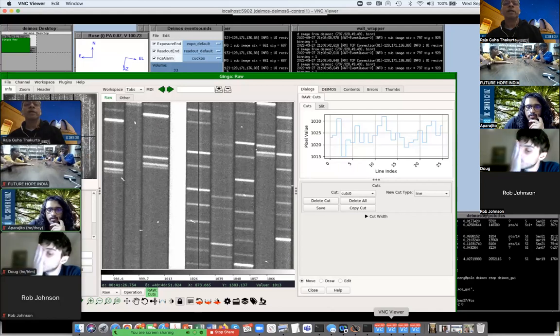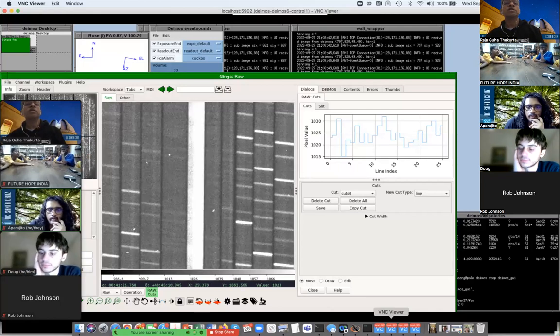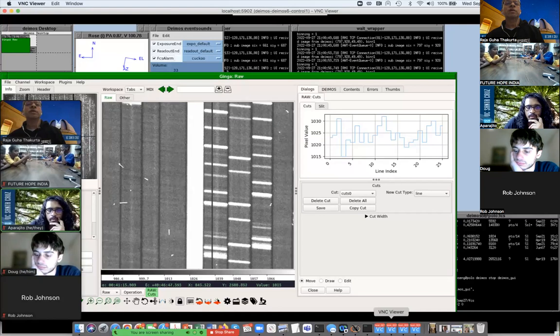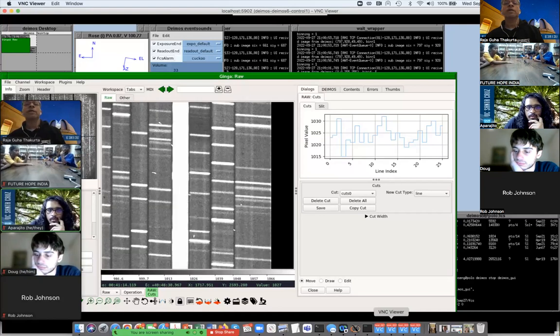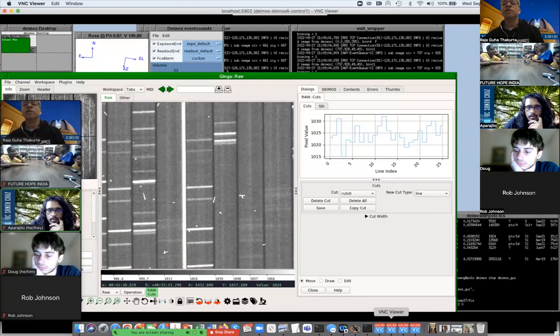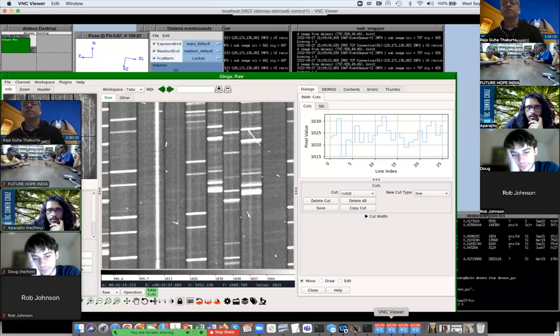I'm seeing 6. Do you see 6 of these streaks here? You see there's 1 streak here where the red box is. Second one here, third one here. Yeah, perhaps the software just could not find it. That's not an alignment box, I'm convinced. This is again a bright star that landed on the slit. This one is not an alignment star either. It's a bright star on the slit.